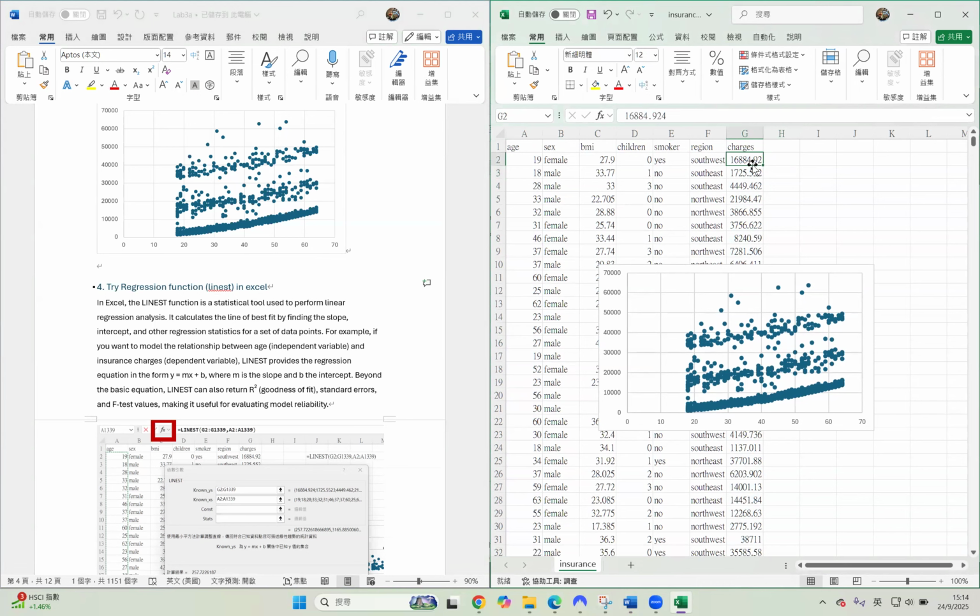In Excel, we have the address of different cells. For example, the address of this cell is G2, and this one is G3. For this one, 18 is the value and the address is A3. By using the address, we can easily find the data that we need and select the range, etc. I hope that you have learned Excel in your high school. But if you haven't, try to learn it now.